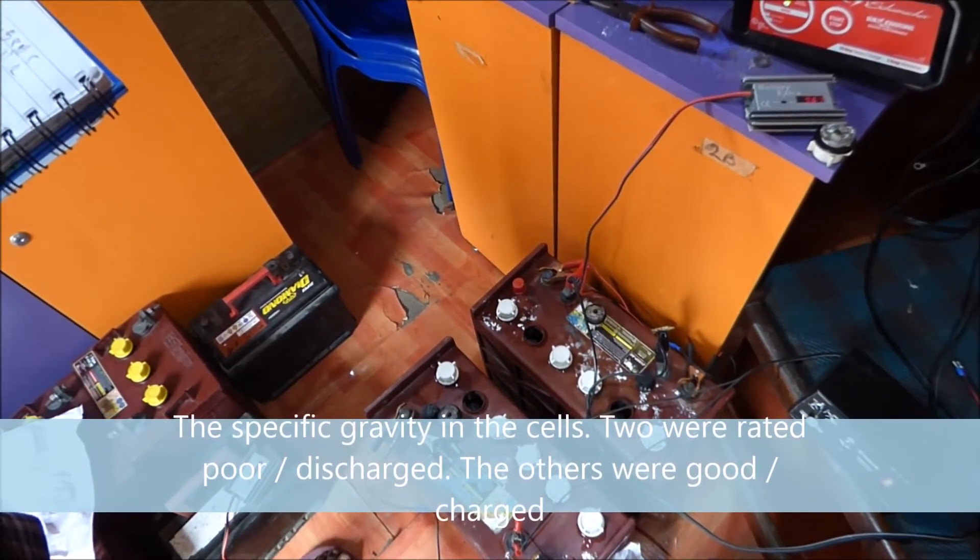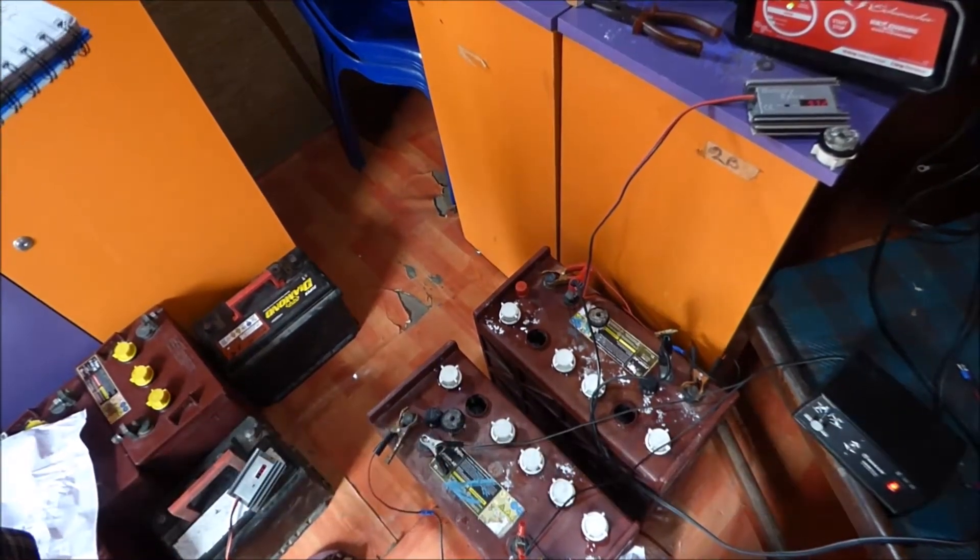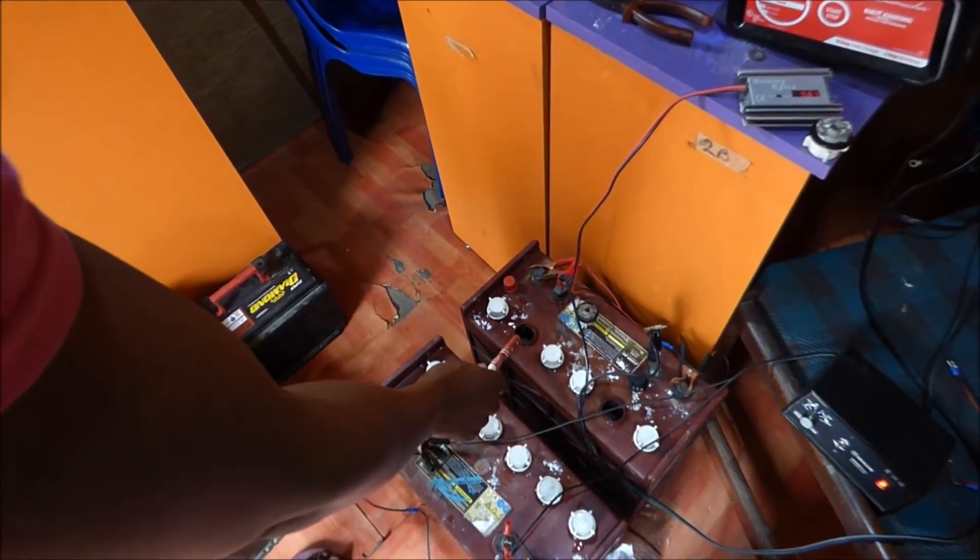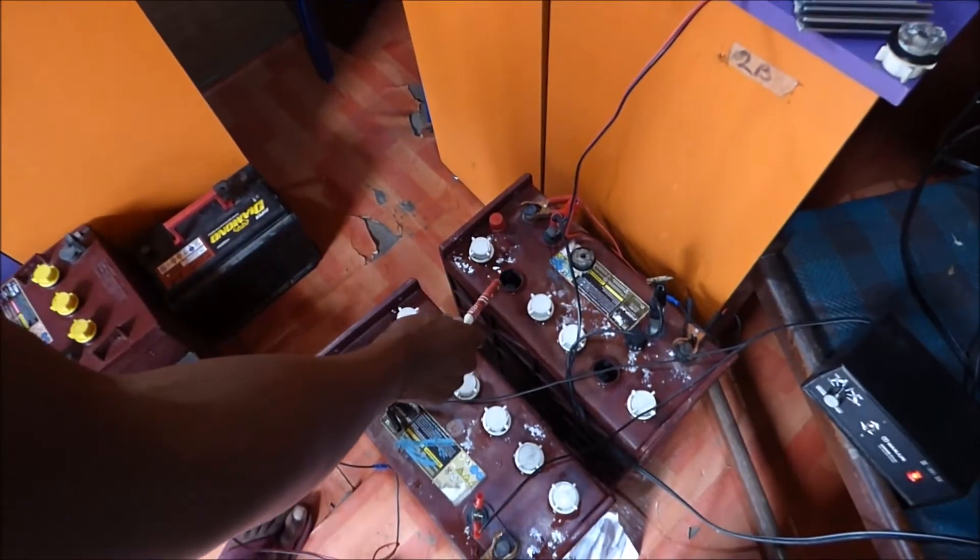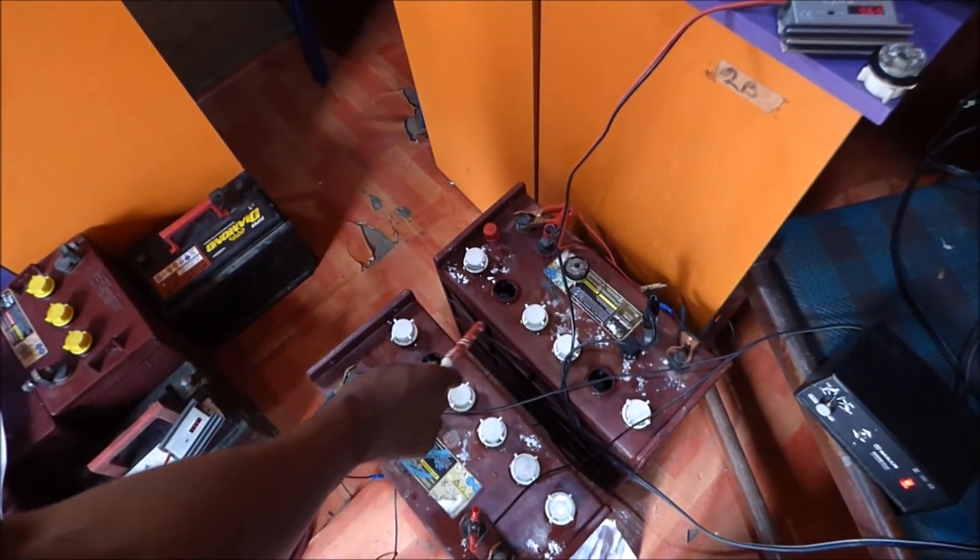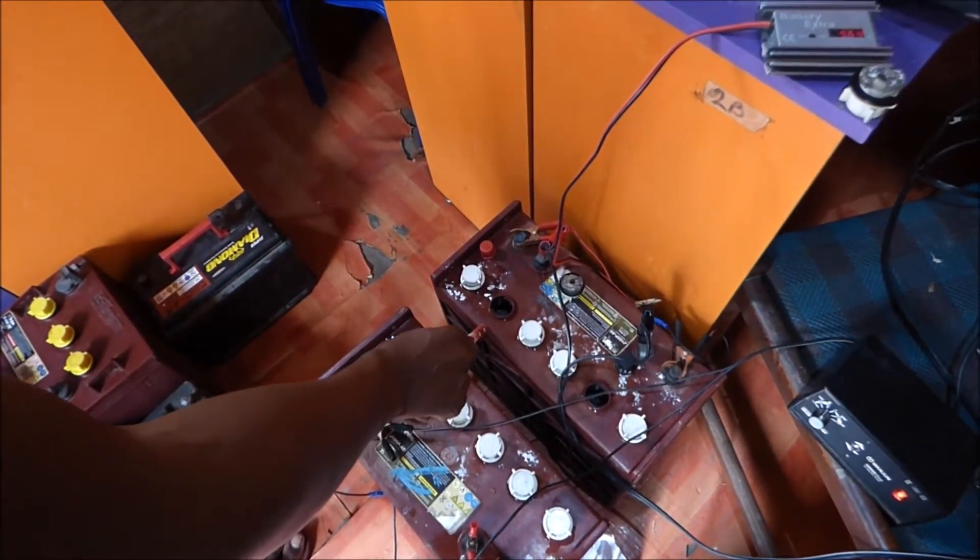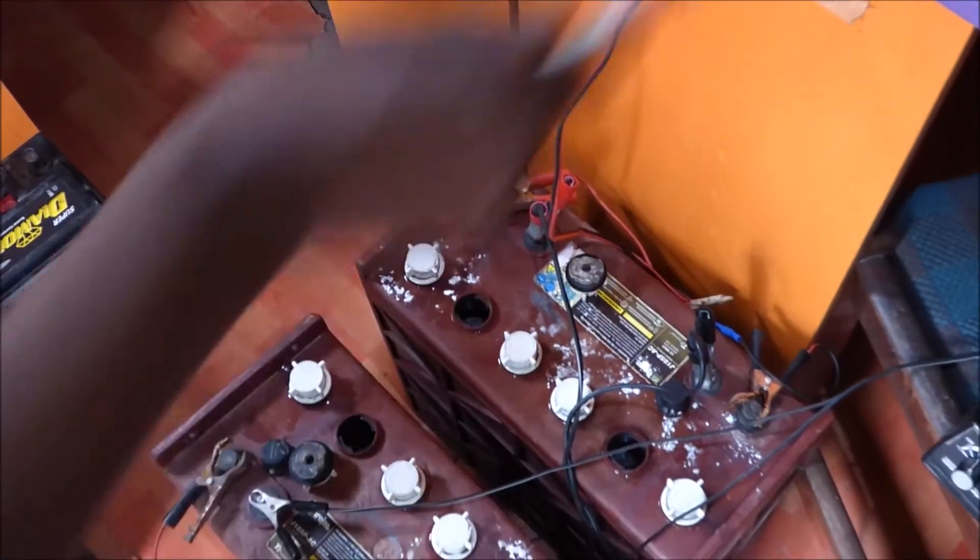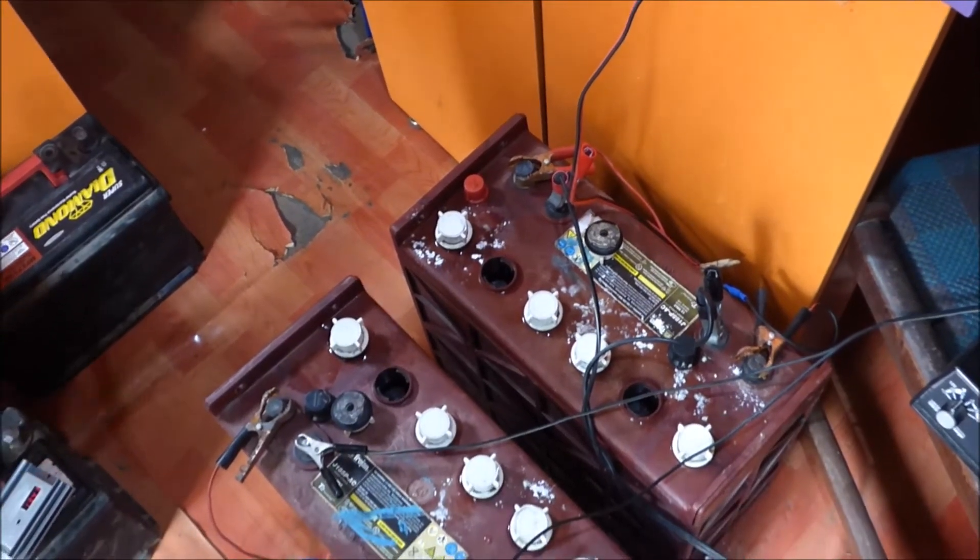We eventually got it to 8.4 volts. We didn't do anything special, we just went from 5.5 volts to 8.4 volts. If you look closely here you can see that the plates are discolored, so this could be a serious corrosion or sulfation issue. We're running a charge on it and we're going to leave that on for 24 hours.